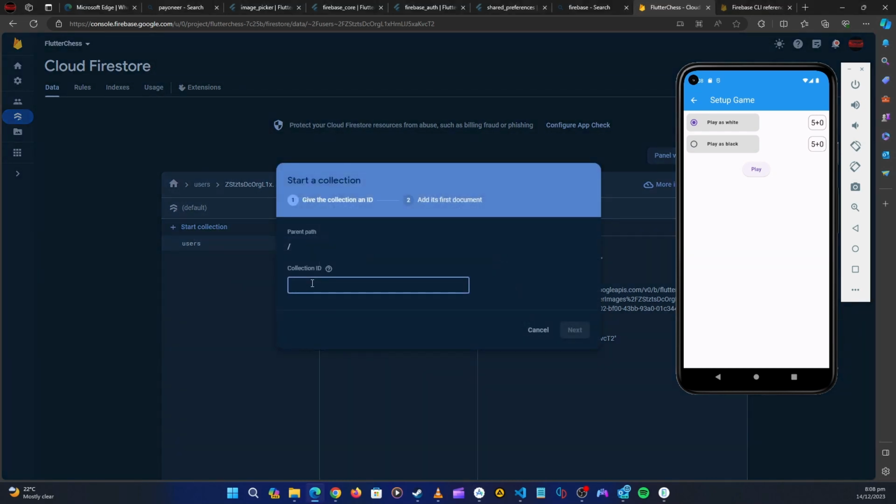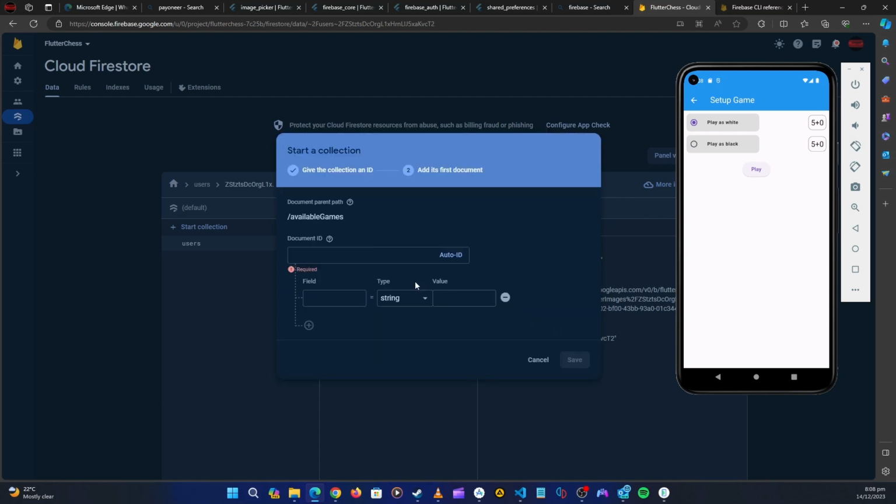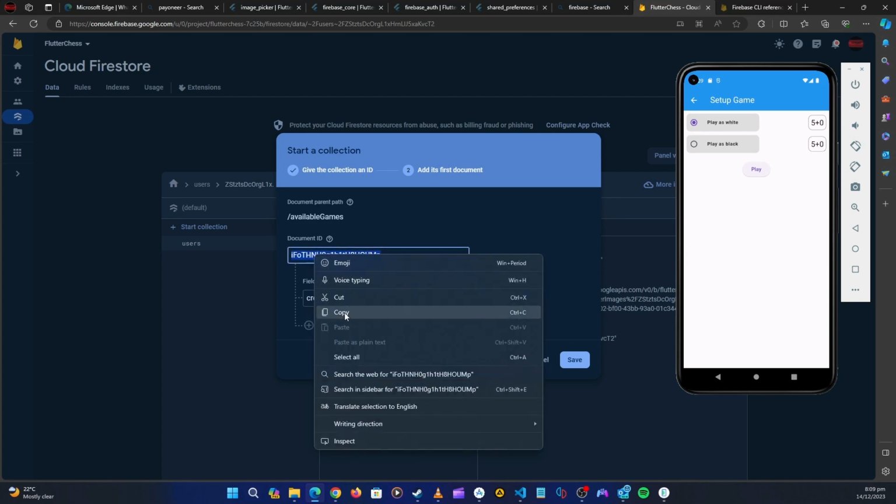We are going to create available games like that, and then next we are going to create the ID of the creator, like this generated ID, and then in these fields here we are going to have the UID of this, like creator ID. So we have creator's data, so his ID, let's assume this is his ID.